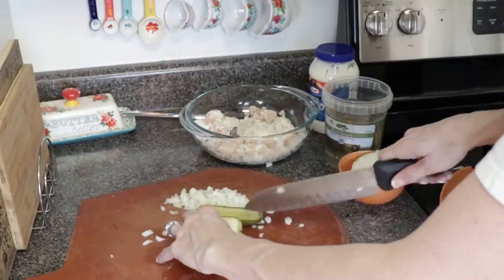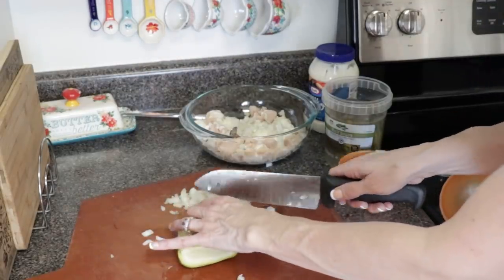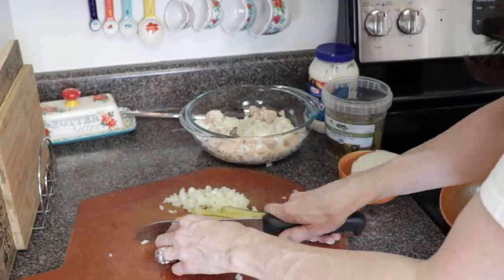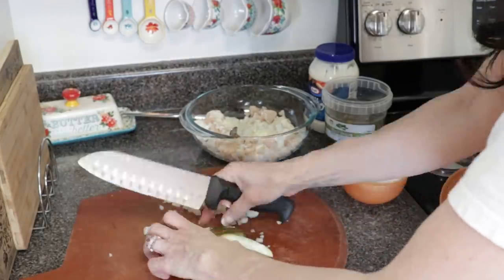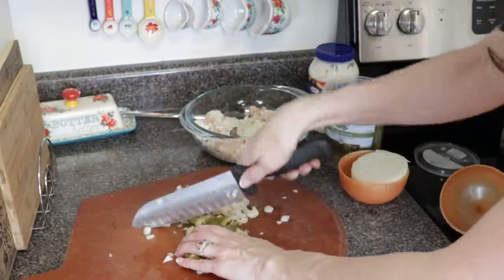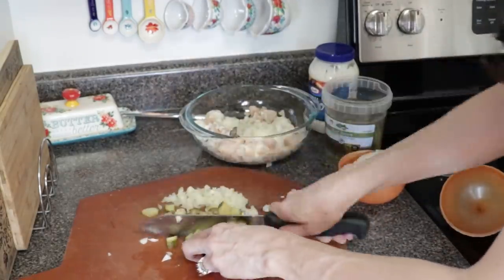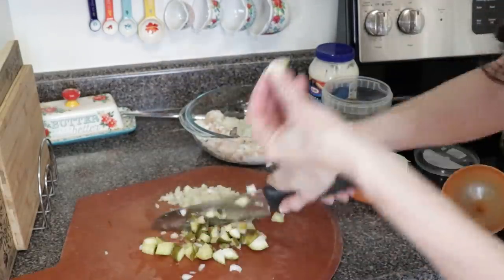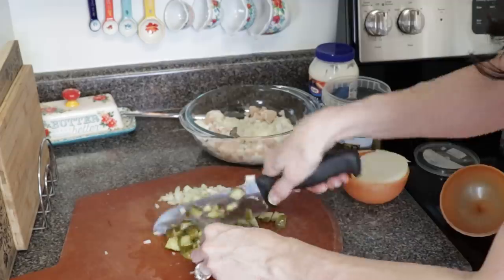And then I'm going to use 2 of these dill pickles, but I also use pickle chips or pretty much whatever pickles you have on hand. And I'm going to go ahead and dice these up. I thought this would be a fun recipe to share with you all, because if you're pulling from your pantry stash, you could make this fairly easily with what you might already have on hand.